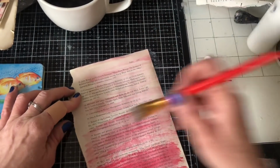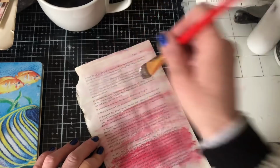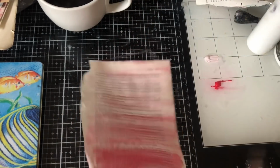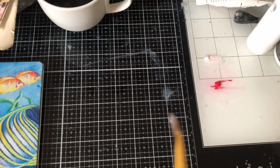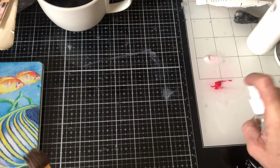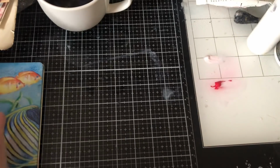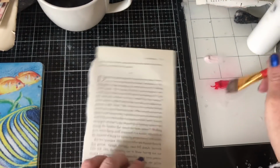And I'm not trying to necessarily cover up the text. I just want to dull it down so that it becomes more of a sort of background detail rather than the prominent feature. So I'm just going to put that to one side to dry. Okay, I might just have to spray some more water onto that acrylic paint. So we'll do a couple of sheets of that so we've got several ready to go.